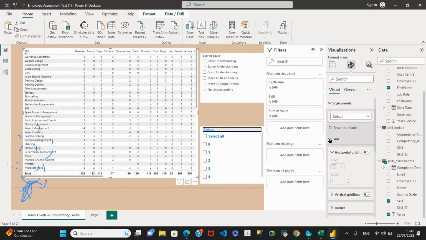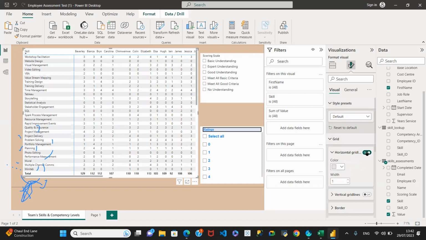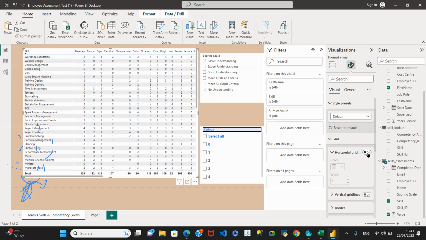Now the grid. Okay, it's turned off at the moment, horizontal grid. Let's see if I turn it on. Something changed. I can't really see the grid, maybe because we already have all these lines in. Yes, actually, because we can see the color matches that. Okay, let's turn it off again.